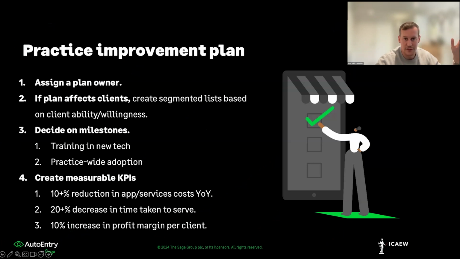Now, this isn't an exhaustive list again, but a key part of rolling something out is to assign roles. Of course, if it's just yourself, you're a one-man band, you may have to wear multiple hats, right? So make sure that you've got the time to implement something. If there's more than one of you, then I would definitely recommend assigning an owner to the plan or the project, and getting them to have the power and the control to make that happen and to get the team around them onboard with it.